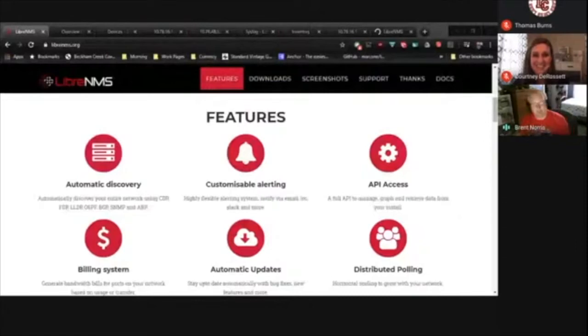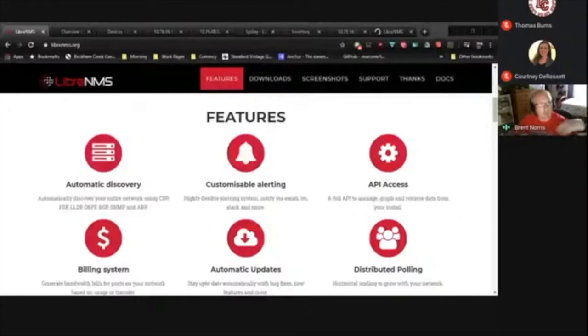I'm talking about LibreNMS, which is a free open source network monitor. And it's network monitoring in a holistic kind of way where it monitors temperature, hardware data across your network, fan speeds, drive utilization, CPU utilization, memory utilization. It has a ton of stuff that we'll talk about here in just a second.